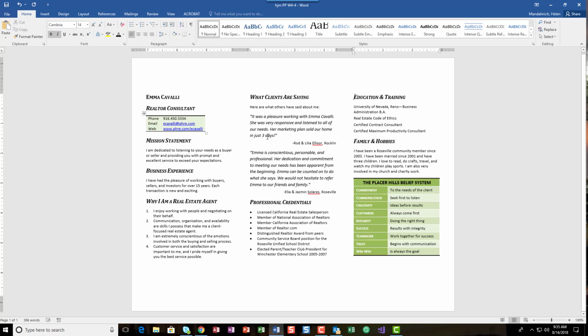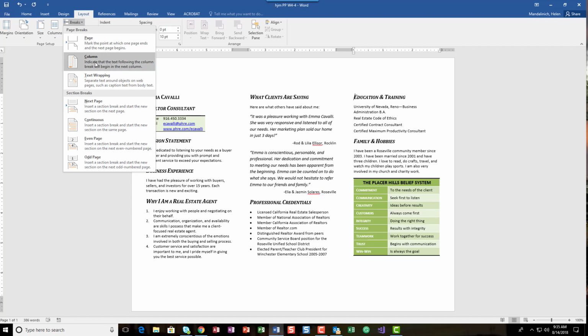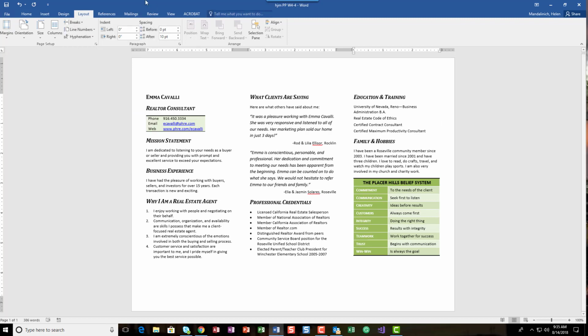One of the things that the book tells you about, so we went back up here to breaks and did this column break again. The key combination for that is Control Shift Enter. So you could have done that at that point rather than going up here to do column. So either way. All right, so that's the end of this movie. That's the end of this pause and practice.